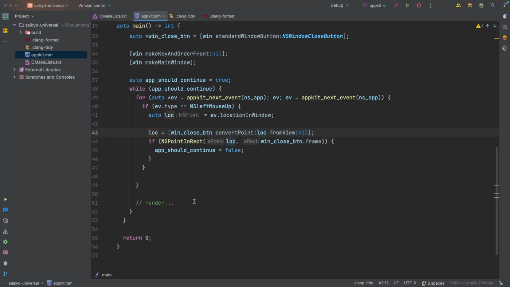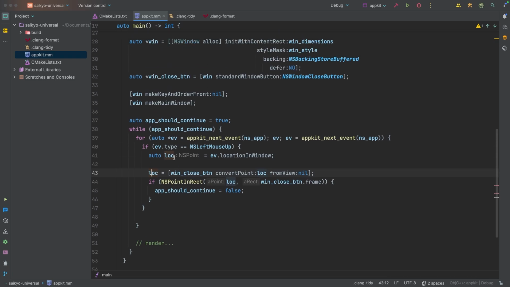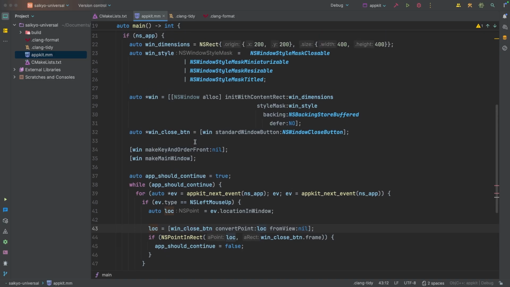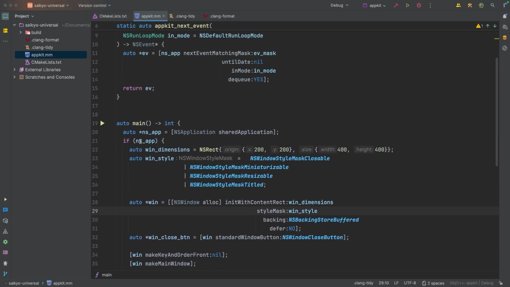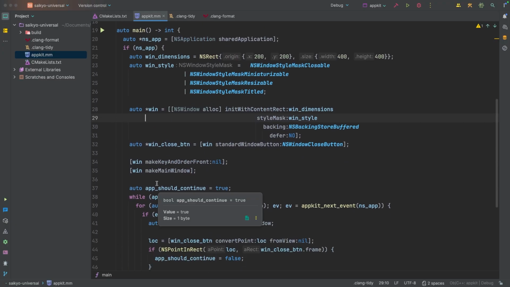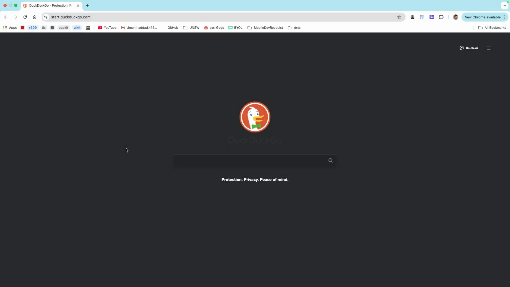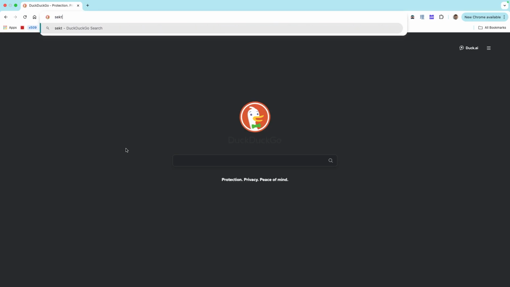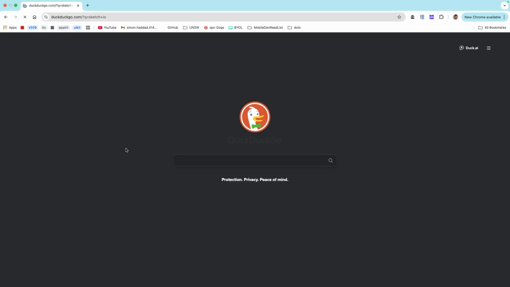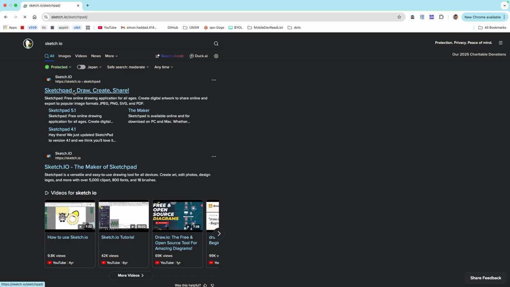As you'll see, there's going to be a lot of these little finicky platform things that we'll have to deal with as we put this app onto the various platforms. We're just using AppKit right now as a base, which is what I wanted to talk about today. I wanted to talk about how the architecture of this app is going to look and my inspiration and motivation behind that. So I should be able to jump into, was it sketch.io, the program we used last time? Was it Sketchpad?